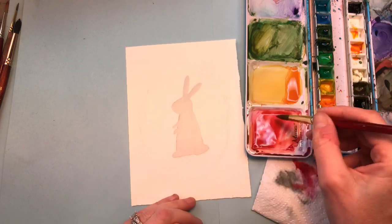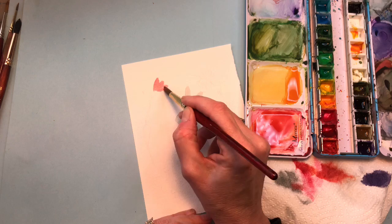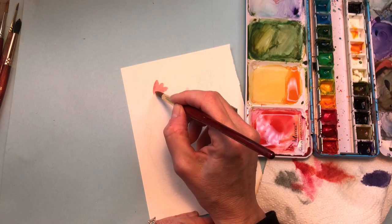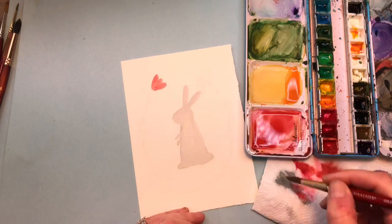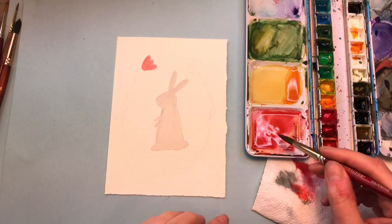So then I'm going to make this flower up here first. Just a 3. Looks like a tulip, I guess. It's kind of an abstract looking tulip flower. I'll position that one up there, and then I'm going to want to balance it with something down here.